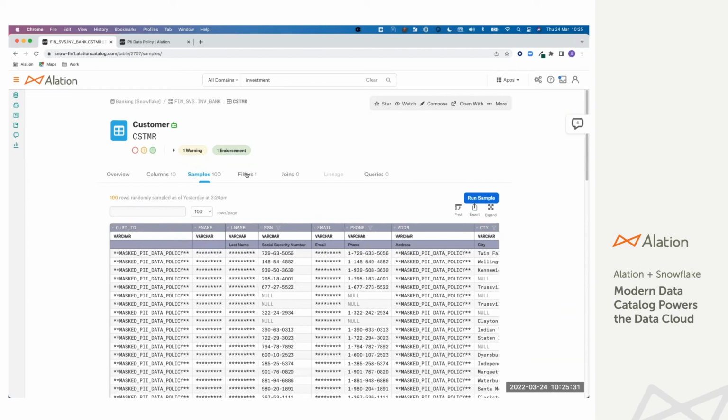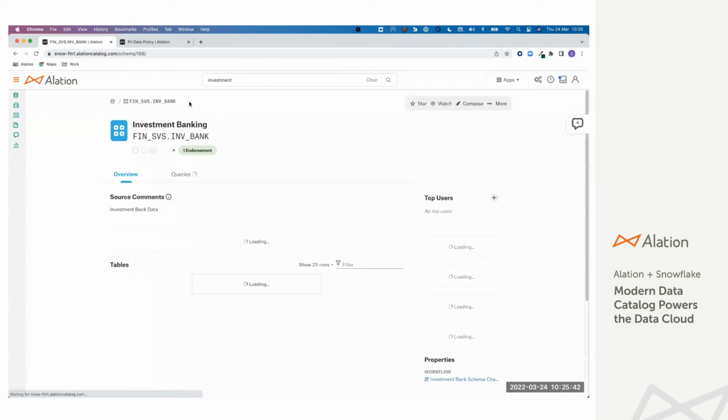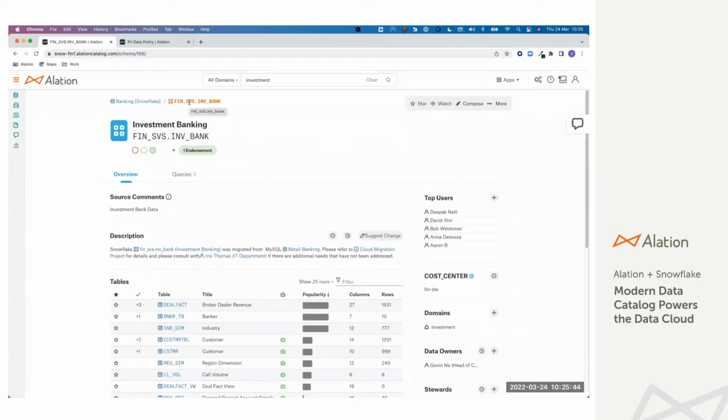I can continue on with my analysis and look through the filters and the various queries, and then I can build my analysis based on that. So from an analyst point of view, I've now investigated what type of deals are available. I've looked at customer information. I've found something that needs to be addressed, and I have passed it on to the relevant person. Now, if I log in as that person, Anna.